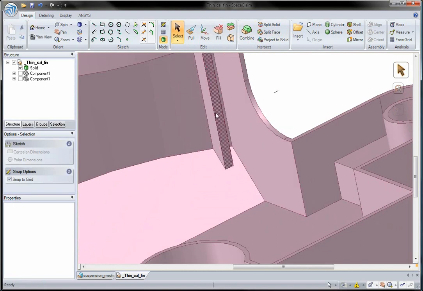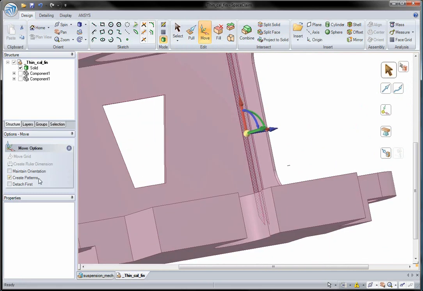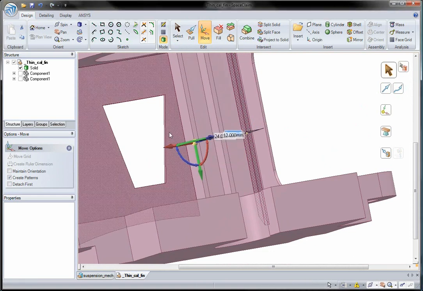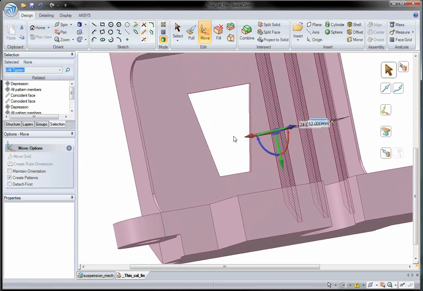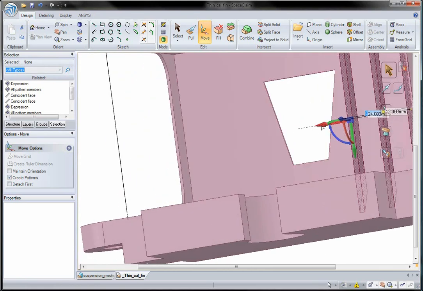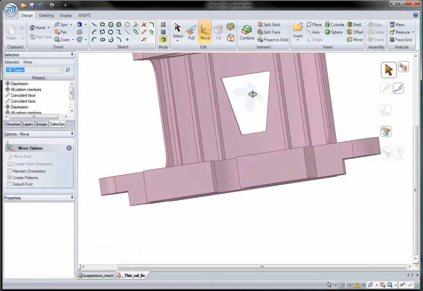So now that we have our ribs set up, we should probably make a pattern of them. So with just the move tool, we can grab on the one rib we've created and drag that along our model, specifying the distance, and also specifying how many ribs we'd like in the pattern. We probably shouldn't just add it to one side, so we'll go through and create our next one by also making a precise ruler dimension, saying we want our pattern this far from the other side, and snapping that into place.